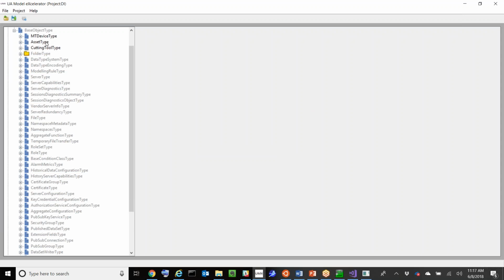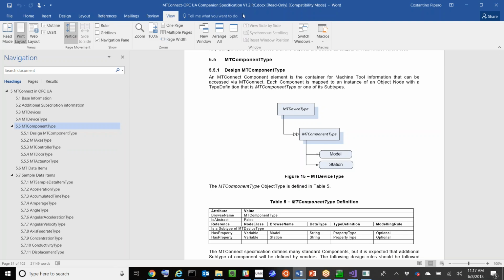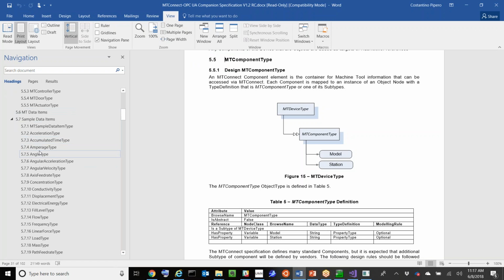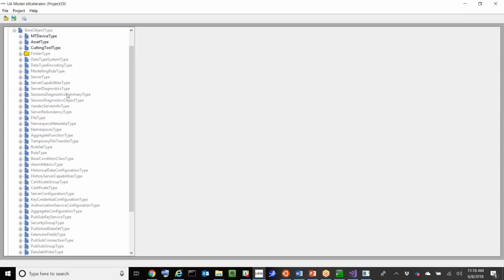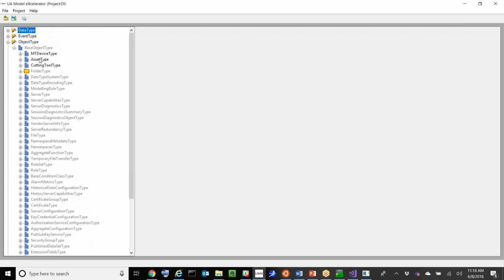And there are the device type, asset type, and cutting tool type, that if you go to the actual component specification, I have a release candidate, so this is probably not coherent with the actual model here, but you have device type and component type. So you can use these to make acquaintance with the actual manifestation of the information model.